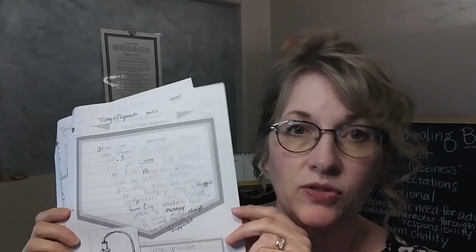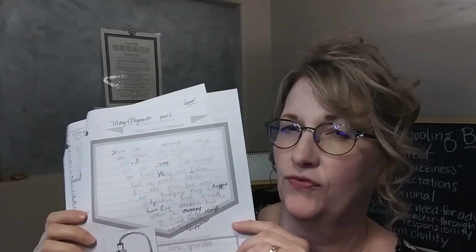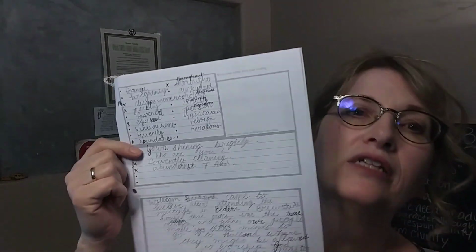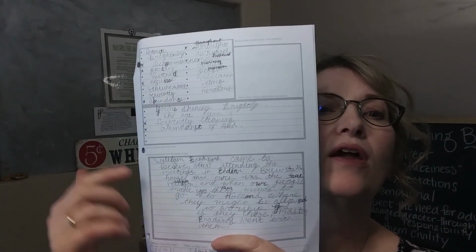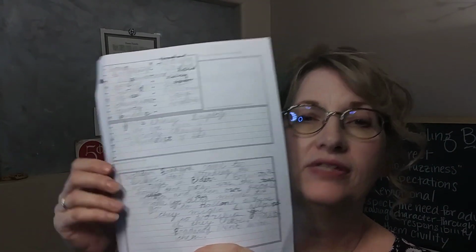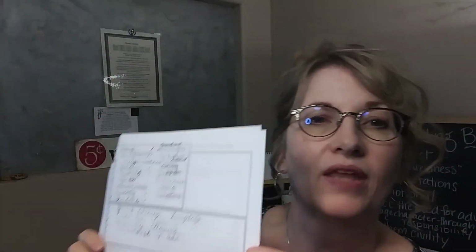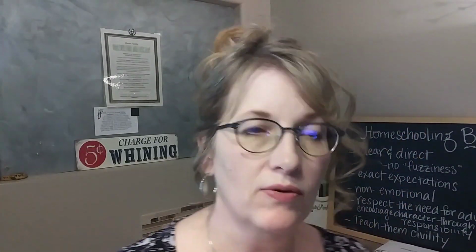This is her narration. She's kind of new to written narrations. We've been doing a lot of oral narrations and drawn narrations mostly, so this is a stretch for her a little bit, but she's doing pretty good. And here are her words. She's 10, by the way. Here are her words, and there's a little bit of corrections, and here's her sentences, and here is her copywork. And this is after it was corrected, and it's whether or not she liked the book, and at the bottom. So that was from a 10-year-old.